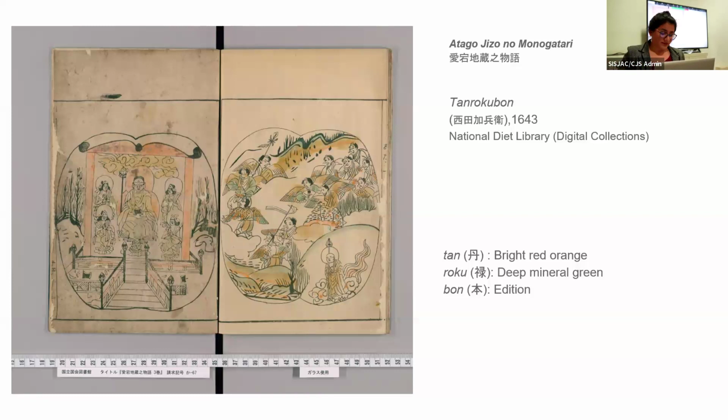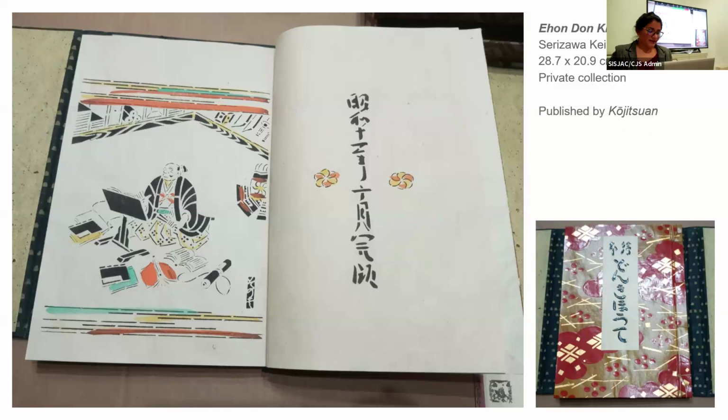As we can see in the Ehon Don Kihōte, the simplicity and compositional elements portrayed in Serizawa's illustrations highly contrast with the overemphasized details in Doré's depiction. Serizawa's rendition of the story resulted in a set of 31 scenes with no text, except for the table of contents included in the beginning of the book.